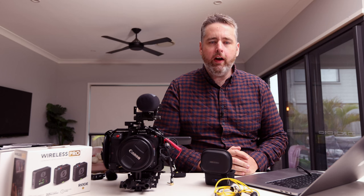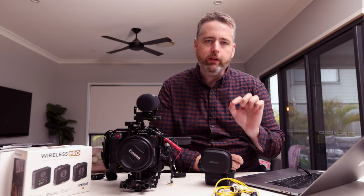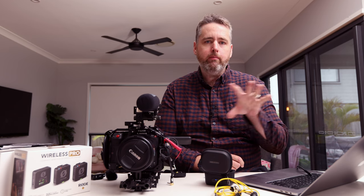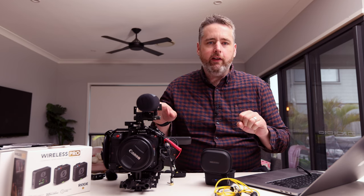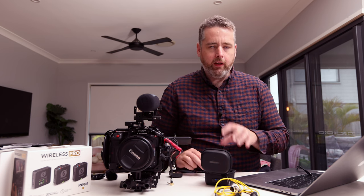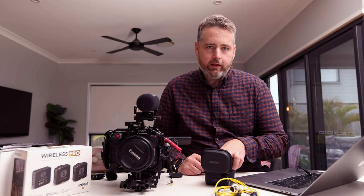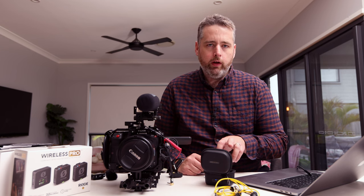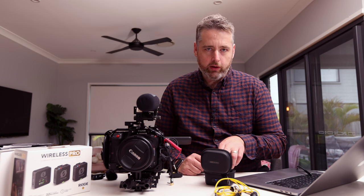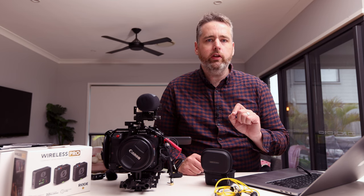All right, so this is my current solution for using the Rode Wireless Pro as timecode master on a C70 and a R5C. So the benefits of using the timecode, obviously, is that the audio tracks the two transmitters record internally are then more easily synced in post.